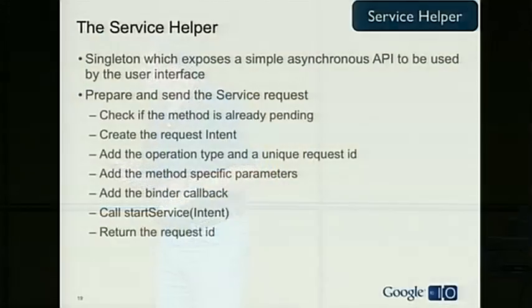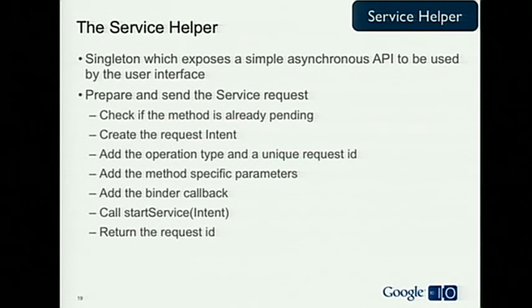You make this call, and here is what the service does. It's much simpler than it looks. The first thing you may want to do is have the ability to ask the question, is this particular REST method already pending? That's certainly not the case with create. But if you do maybe a get my stock portfolio list, what if you issue this request and some other activity, which quickly you switch to, issues yet another request? Well, you certainly don't want this particular situation where, let's say, you're downloading and parsing the stock portfolios in parallel in 2 different threads. It makes no sense.